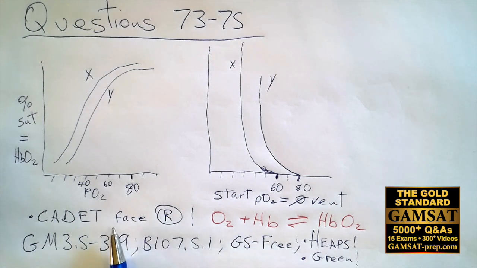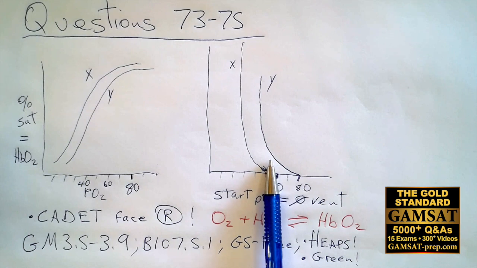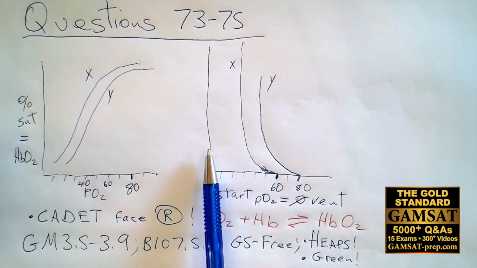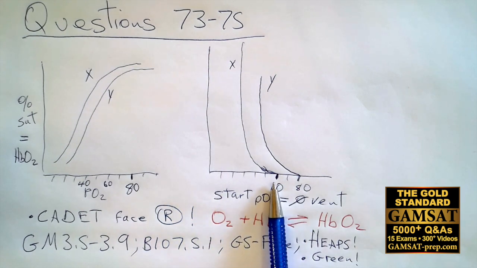Okay, so now let's answer some questions. Question 73. Which of the following statements is true? At a PO2 of 60, both birds have an increased ventilation volume. No. At a PO2 of 60, curve Y has an increase in ventilation volume. You can look along the Y-axis and see that it's percentage increase in ventilation volume along this Y-axis. So over here at 60, there is no increase for X, but there is a significant increase for Y, at least to about 25%.